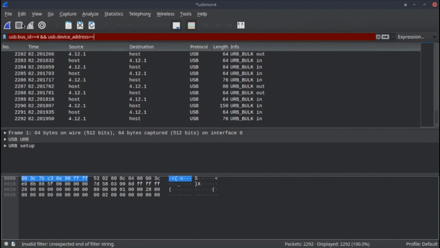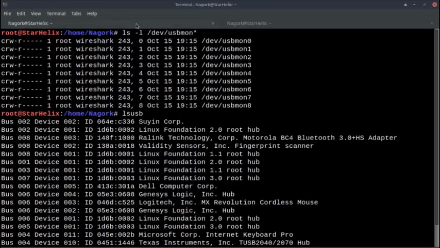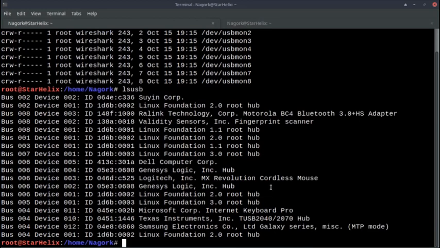If we go back to our terminal, you can see that our mobile is, as we said, bus 04, and the device is 012. So in the USB device address, we are going to place the number 12.